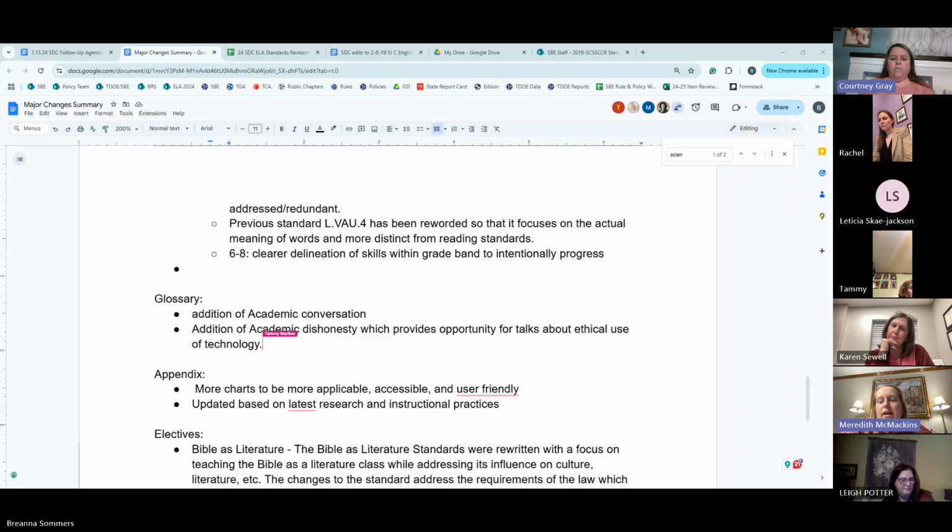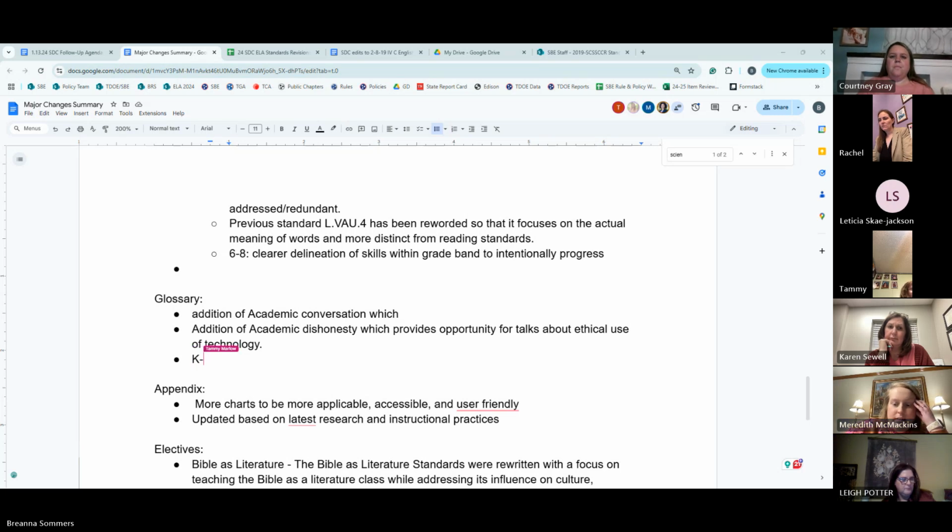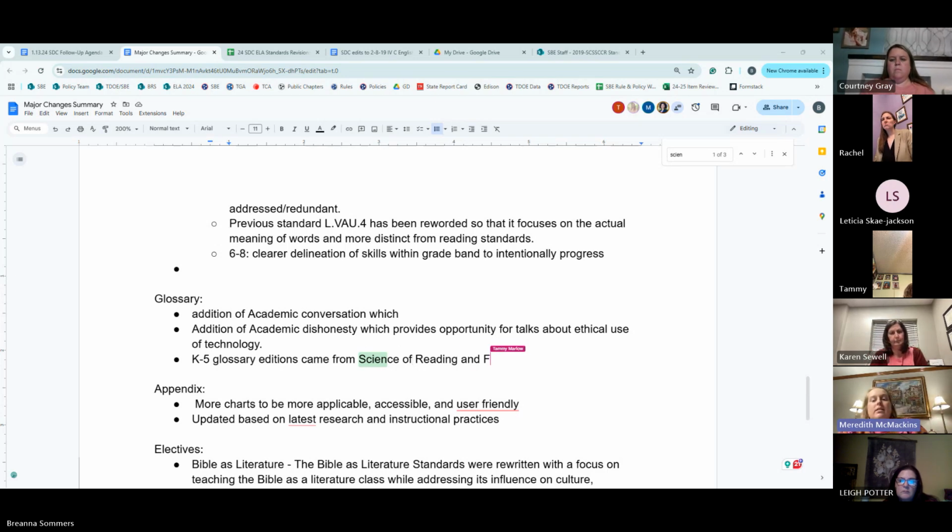And then as far as the words added for K5, a lot of those came from the science of reading and foundational literacy. For instance, I think it was automaticity. Let's see, automaticity. There were several I saw. I don't have them handy, but I think that is what caused us to need a lot of the changes that we did at the K5 level: science of reading, foundational literacy. And I don't know if there was an overall something that made change for 6th or 8th or 9th or 12th, but I think those are the biggest changes that haven't already been discussed, because of a standards change.